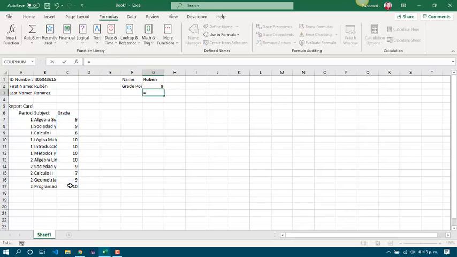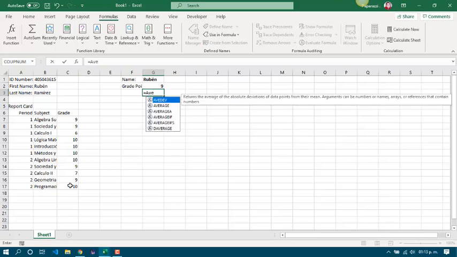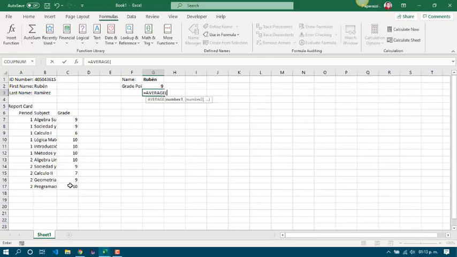Or I can make the same formula referring to a name like this, and we are going to get the same result.